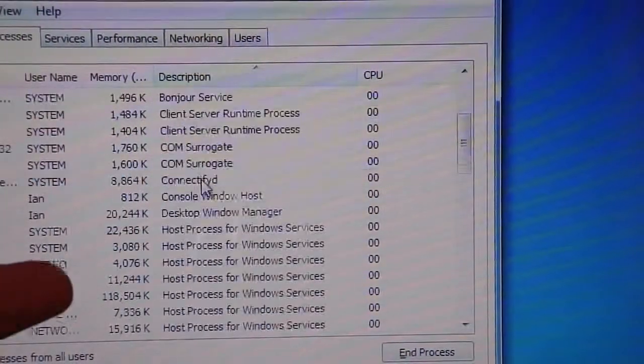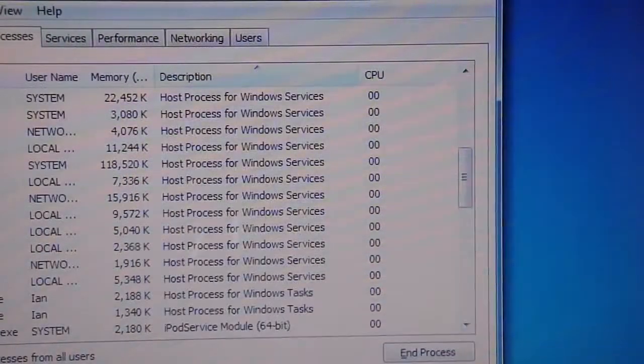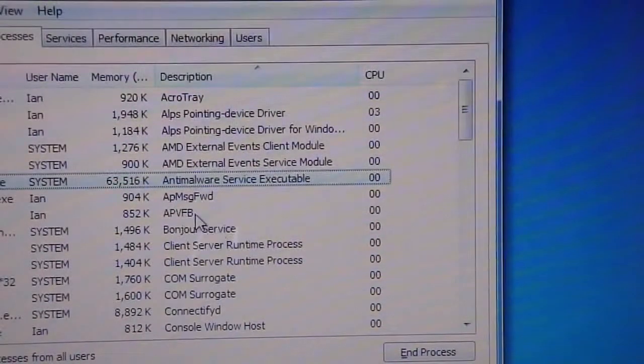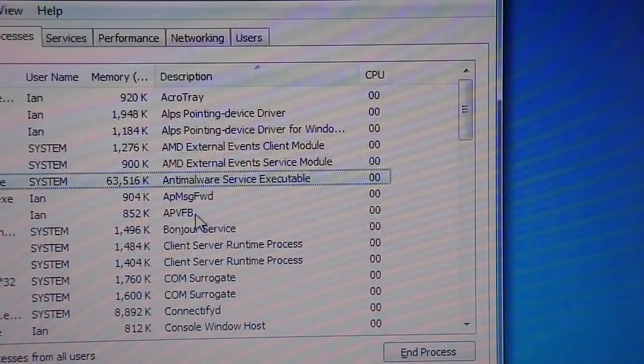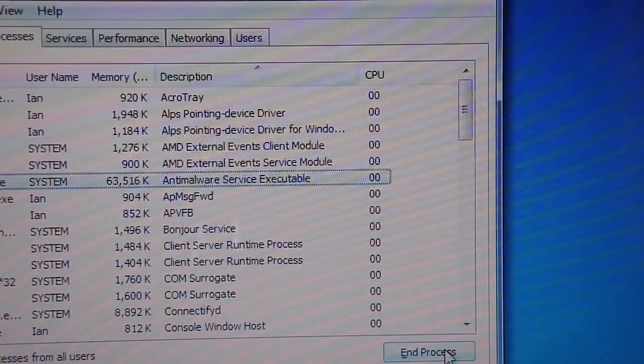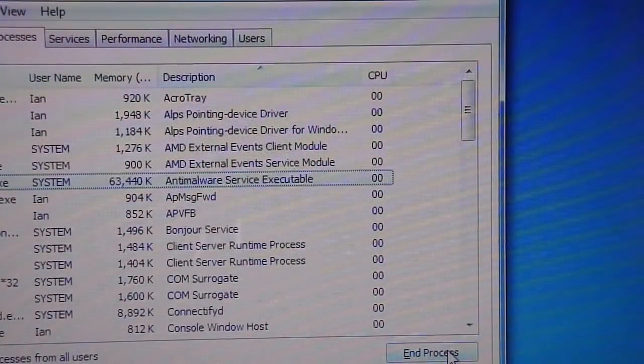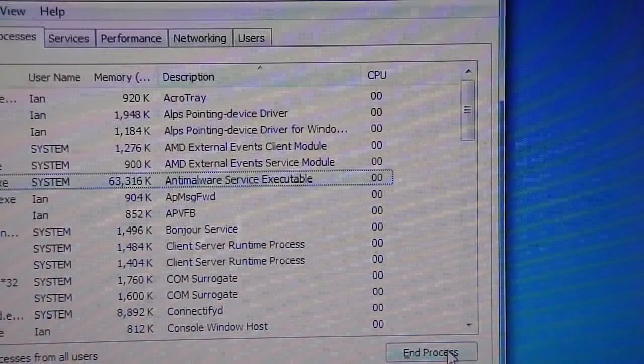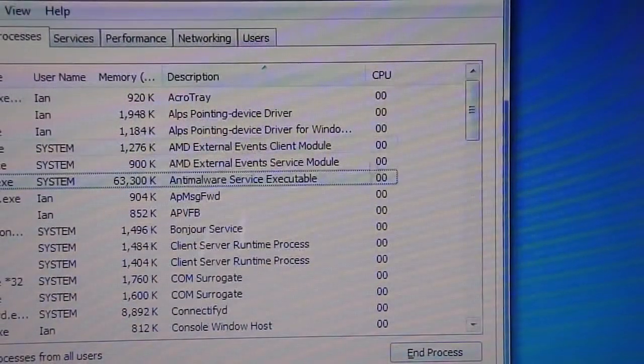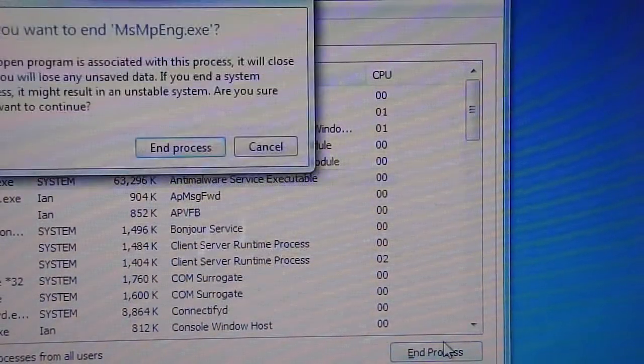For Norton, just search around for Norton. I did notice that Adaware was causing error 3194 on my iPhone 3G, so when I disabled that, it worked. Just go right here to it. And this is what I'd highly recommend: plug in your iPhone right now to your computer, open up iTunes, and get it ready to begin restoring, that recovery mode process. And right when it's at that page, go over here and hit end process.